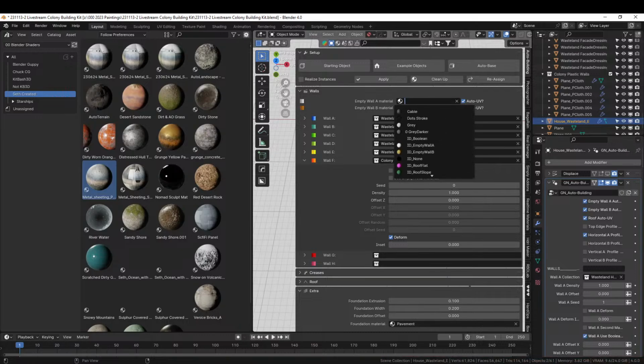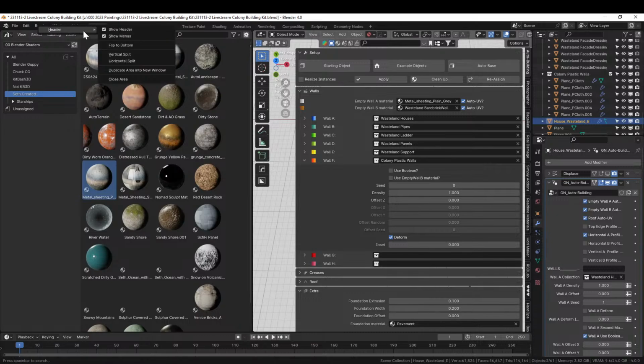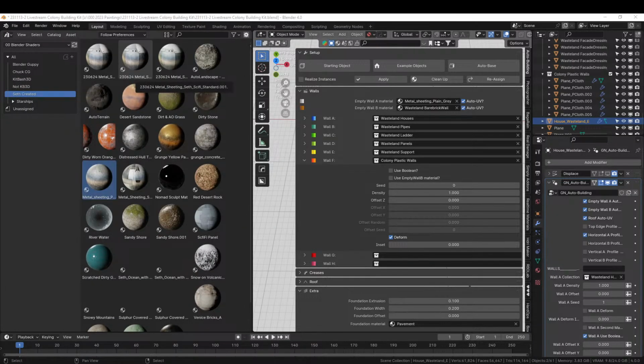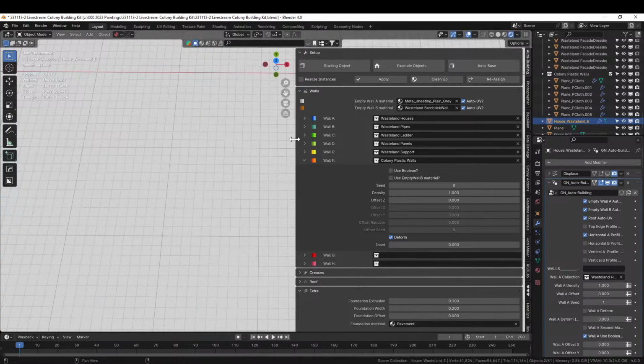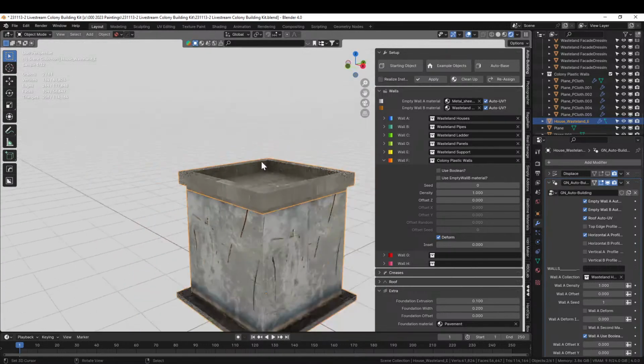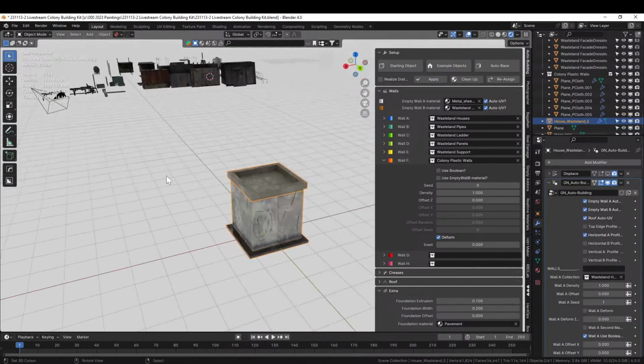There it is, plain gray. I don't have to move this off. And close this up. Shrink this back in just a bit. There we go. Yeah, so now standard old plain gray wall. It's a little dirty, but that's cool. We want it to be a little dirty, I think.